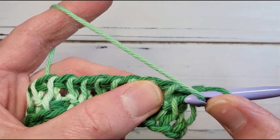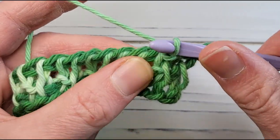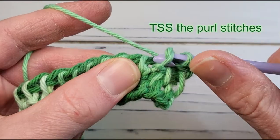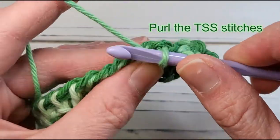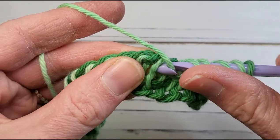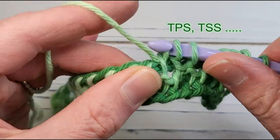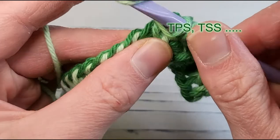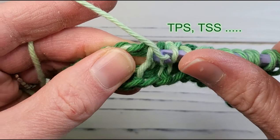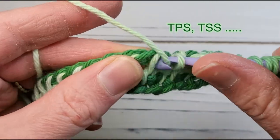Skipping the very first one on the edge, the first stitch we will work has no bump — it's a simple stitch, so we purl it. The next stitch has a purl bump, so we simple stitch that one. If right at the beginning you learn how to recognize the purl versus simple stitches, you'll always know what type of stitch you're supposed to work next and how to start each row. You won't have to think of this as a two-row repeat and remember which row you're on — it avoids mistakes and makes it very simple. Keep alternating one purl and one simple stitch all the way down the line.